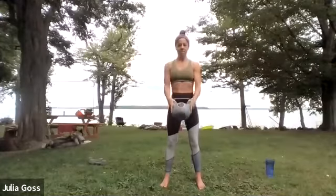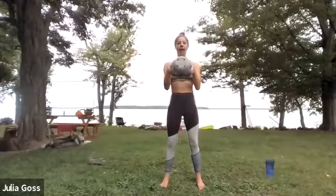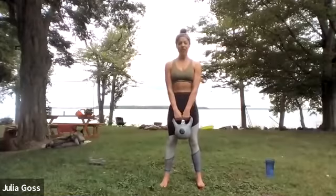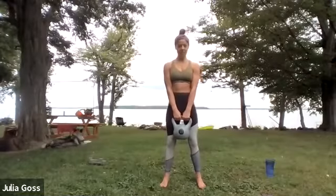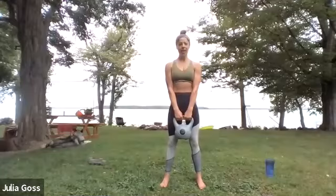5, 4, 3, 2, and 1. Hold. All right, 2 exercises to go. We've got our tricep extensions, we've got our spin press, and then we are done. The upper body will feel this one. Tight, tight core here. Don't give up on that.